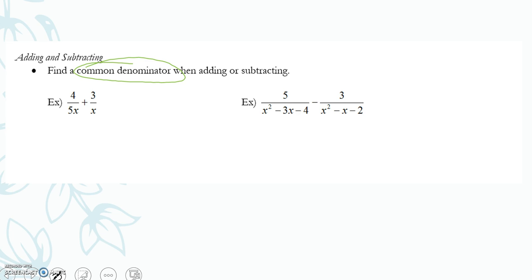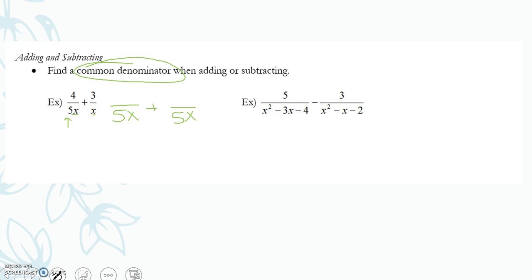So whenever I see that addition between the two fractions, I must get a common denominator. So what I first look at is what they have in common already. So what they have in common already is they both have an x. So that for sure will be part of my common denominator. But then that first guy has a 5. So that 5 will just have to come down to be part of the common.